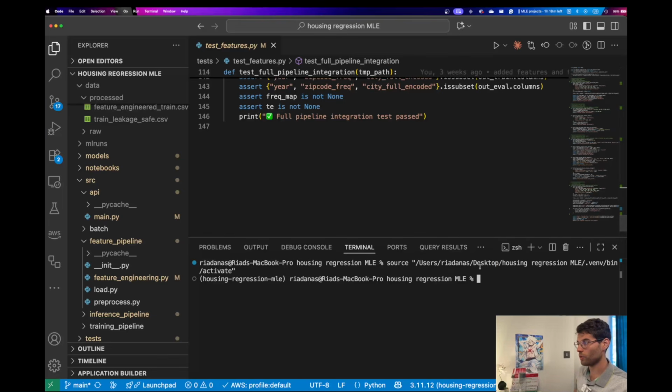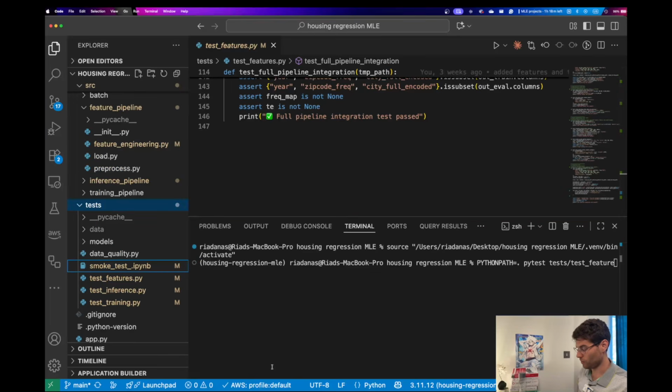So we gotta go to our terminal in here. Yeah, so here we do Python path equal dot pytest. This is how we call pytest in this case. And then we're just gonna give the path where our test folder lives. So in our case here, our folder is inside tests, and it's called test_features.py.